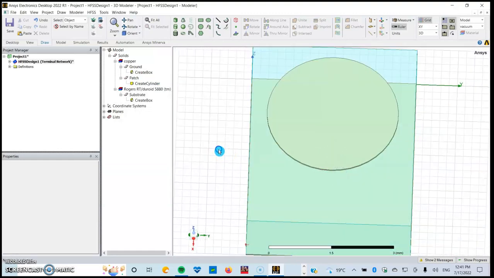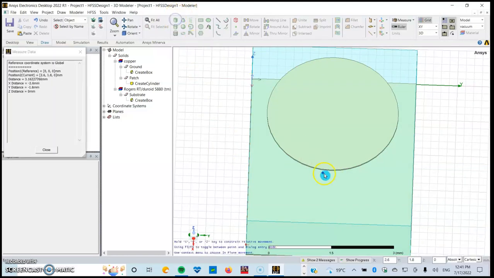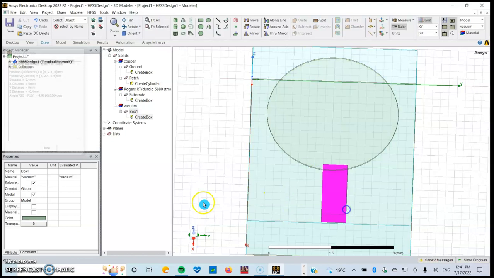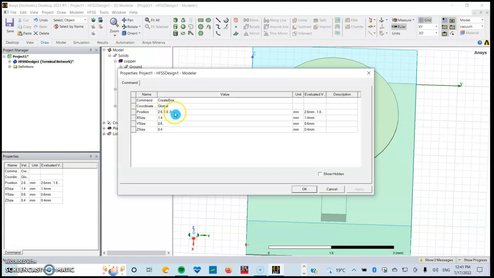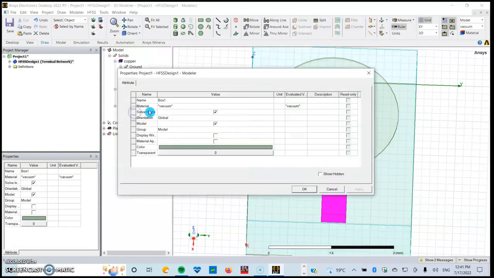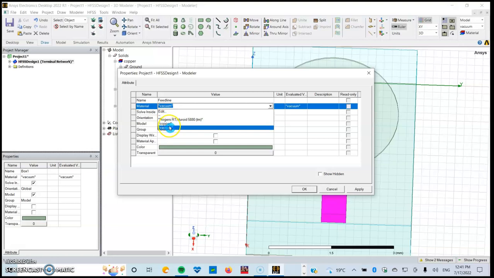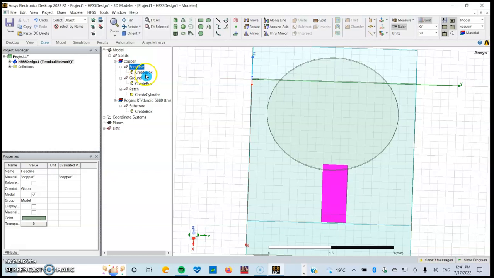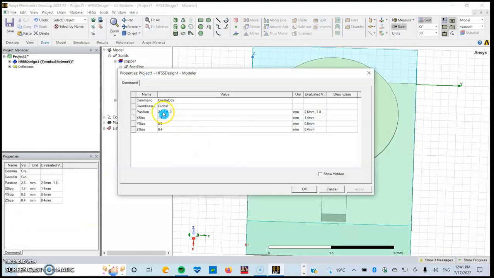All right, so the next layer is known as the feed line. In this case I'm going to choose also a box, because boxes are 3D objects. Right, so you can see the box here. It needs to be a conductor as well. Let me just change its properties. It's going to be the feed line, and choose copper, and I think that's okay. And you just change the dimensions the way you did for all the rest.